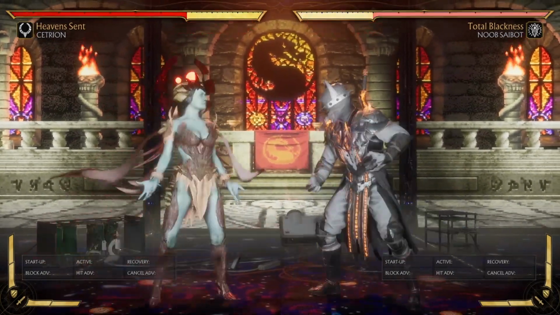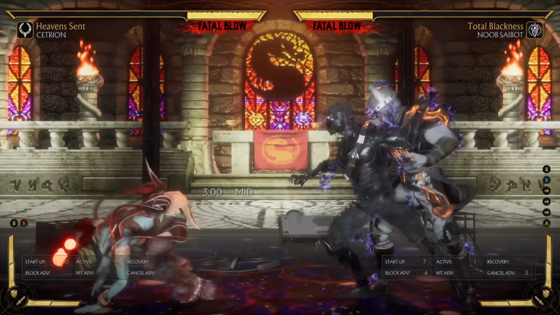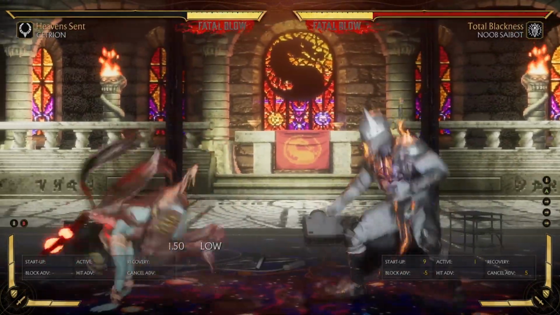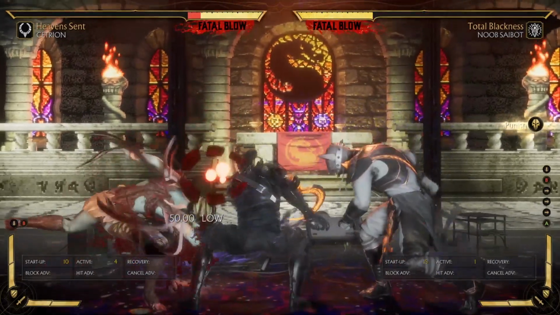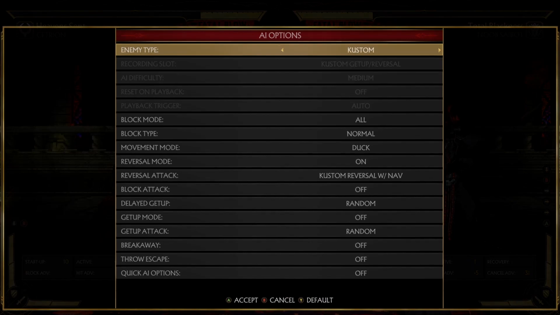That's so dumb. The punch is like in the air if you look at the animation real close. But anyways, so he could still punish it like that. But his best tool is down 4. Alright, so that's one way with Noob Saibot to punish. That's whiff punishing from pokes.